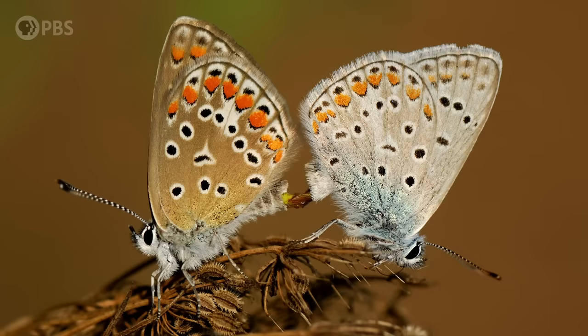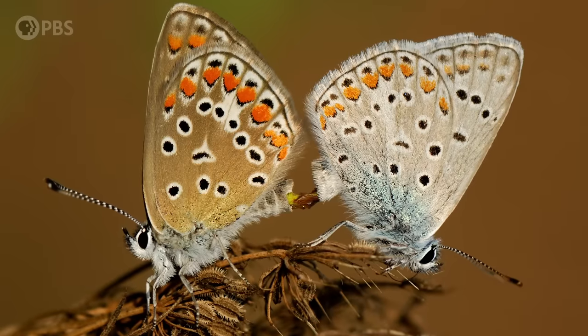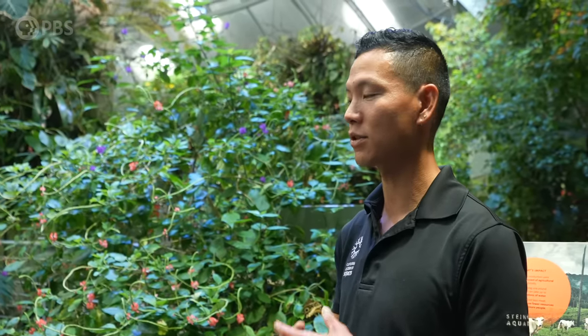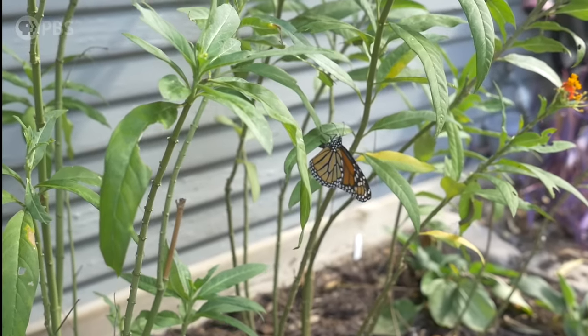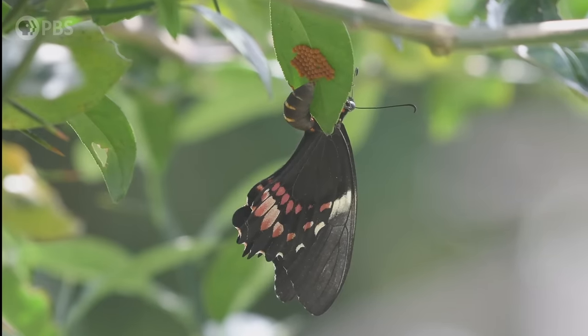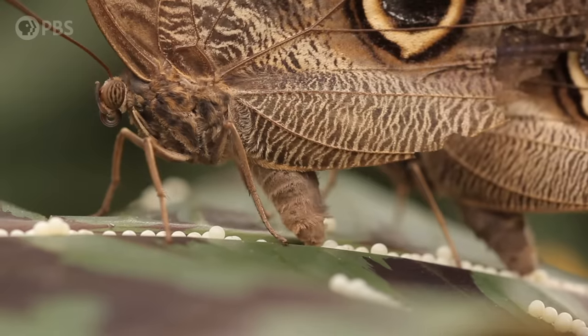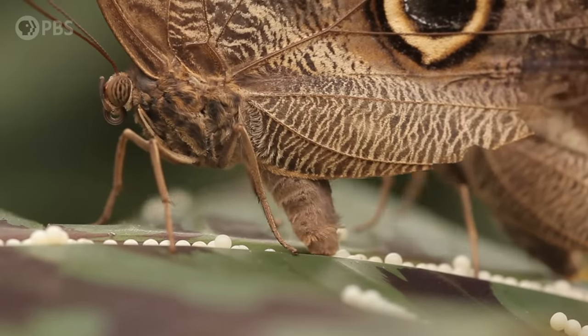Like Pokémon, the magic starts with an egg. So a mommy and daddy butterfly meets — so butterflies will mate end to end, so you might see their abdomens connected. That is what it looks like when butterflies are copulating. The male will transfer a spermatophore to the female, essentially a packet of sperm. She'll hold on to that — she's holding on to sperm, and then when she lays that egg, fertilization doesn't really happen until the moment she's about to lay. Pretty much yeah. The caterpillar doesn't really start forming or developing until that egg is laid, and then the clock really starts ticking.